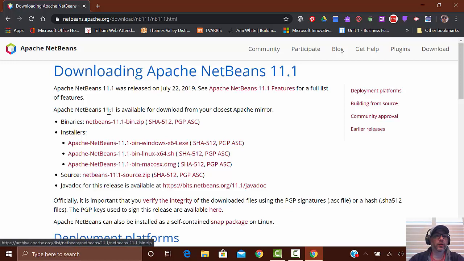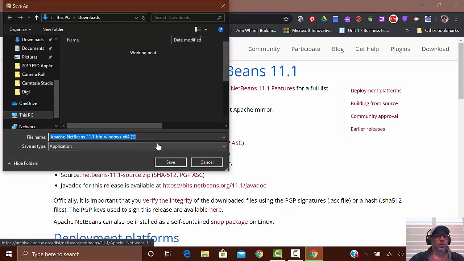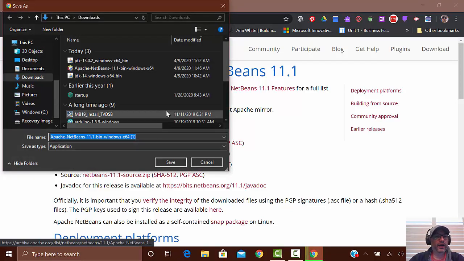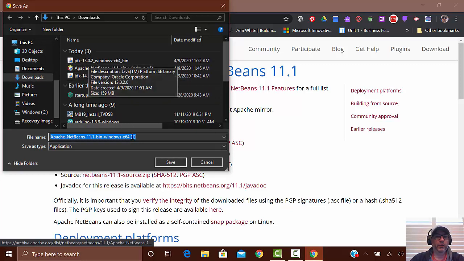Don't worry about the source file. Don't worry about these binary files. You want to download this installer. Again, if you're using a Mac, you're going to use this Mac OS installer. But for the large majority of us, again, we're worrying about this Windows x64 installer. So again, you're going to click on that installer. You're going to download that file. Now you'll see here I've already got that downloaded, so I'm not going to continue. But you would just normally save that to the same location that you saved your other JDK 13. Okay?